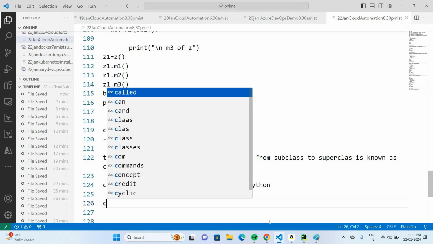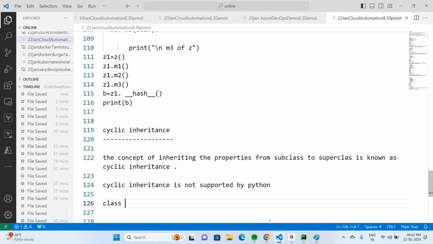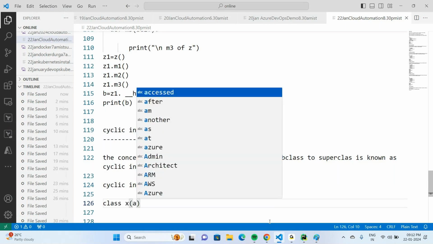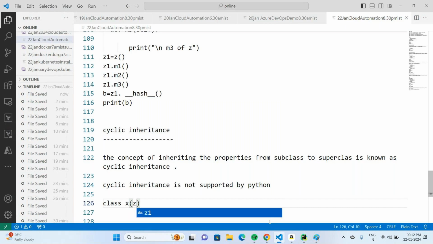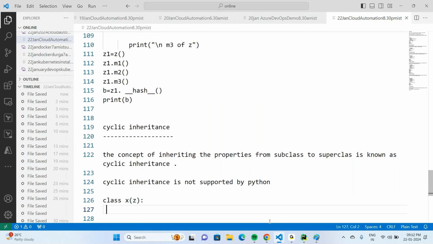Now let us write the program. Class X is created from Z, with method m1 of self.